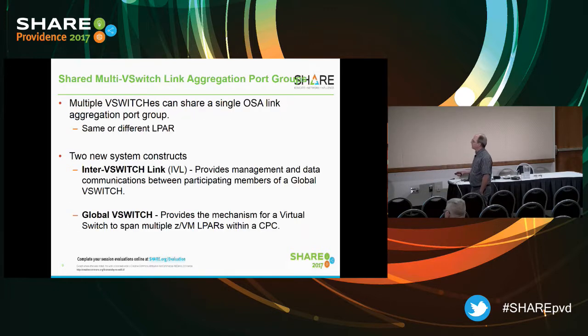And oh, by the way, the point here is about sharing OSAs. I hate to say it, it should hopefully be obvious: we're talking about within a single CEC, right? Because we're sharing OSAs. This has nothing to do with your other CEC. This is just what I'm doing in a single machine. So a global vSwitch does not span CECs. It's only for the local.